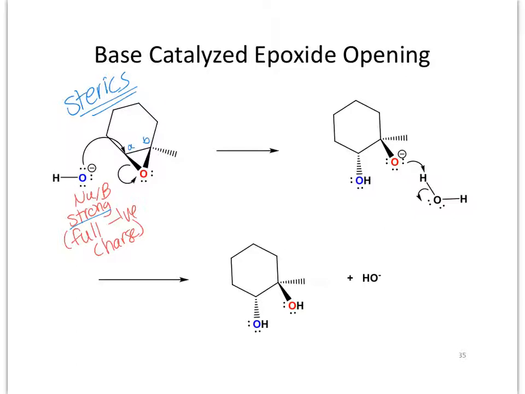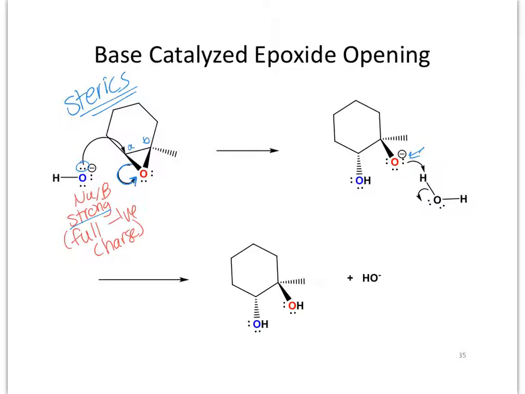He's just looking for the carbon that is the easiest to get to. So carbon A is the easier one to attack. That's the one he chooses. You might be questioning something here, because if this guy attacks and I break that bond up to that oxygen, the result is an O negative. And this is the very first time that we're kicking out an oxygen with a negative.